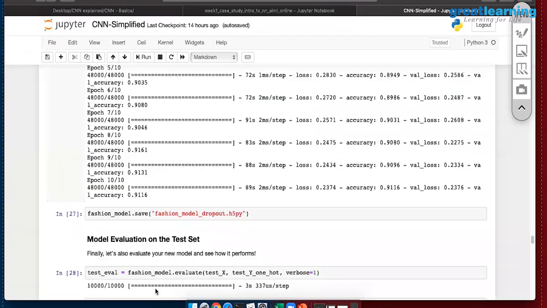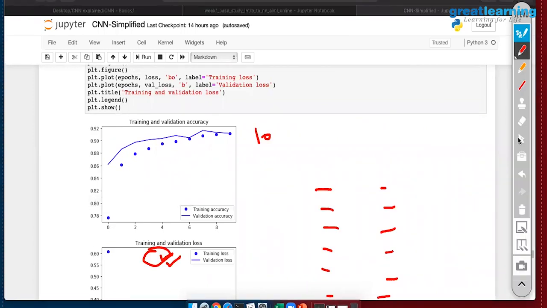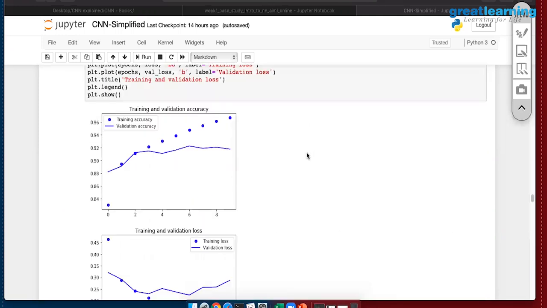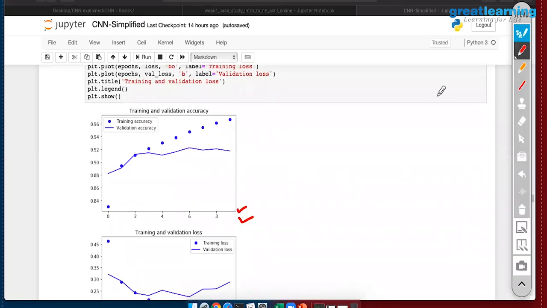So if you observe here, what I've done is I have taken a very simple plot of my training accuracy versus my validation accuracy. The dots are nothing but my training accuracy and the line is nothing but my validation accuracy. Yeah, this is a better curve. So if you look at this, the validation accuracy is increasing up to some point. And after that epoch, so basically the x-axis represents epoch, this represents your accuracy.